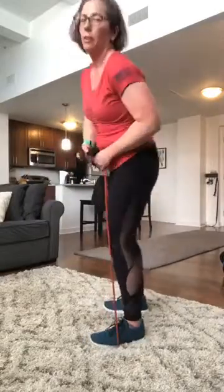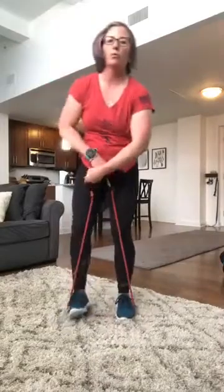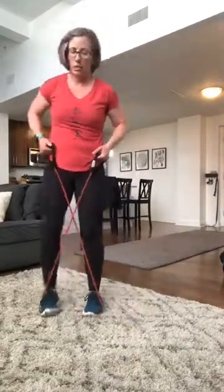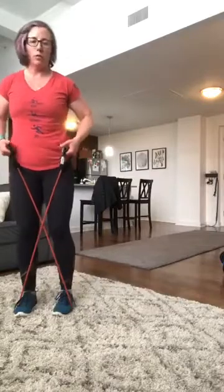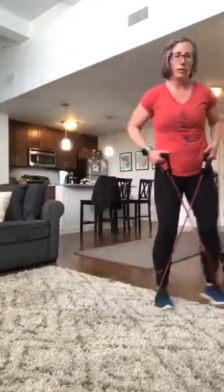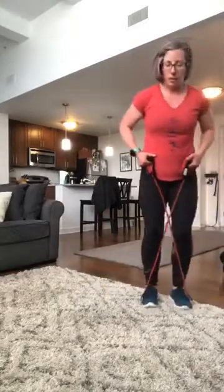1. And then we're going right into 2 blocks. If you want to make this more difficult, cross it in front of you. It's going to give you more resistance. We're going to do some shuffling over to the left. Think about really pushing out with the heel and then shuffling back.